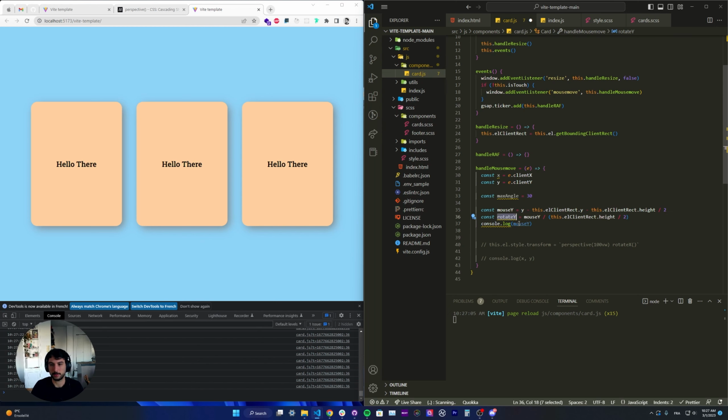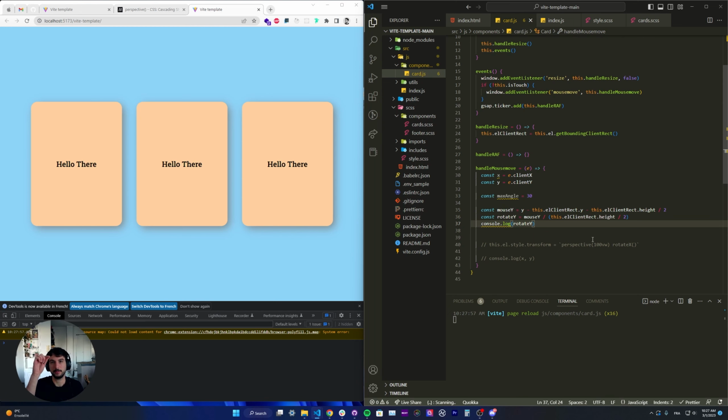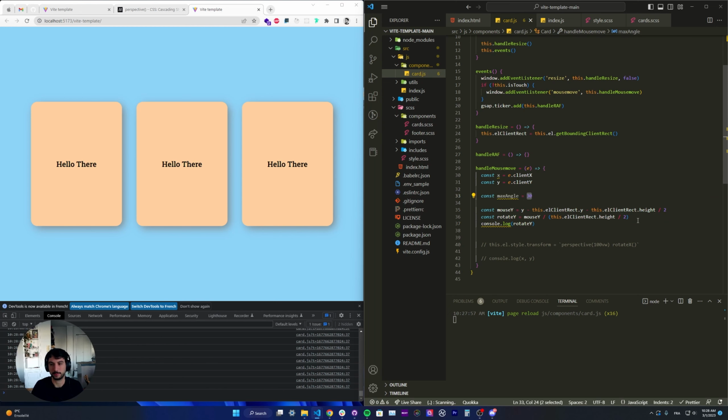Let's see, this should be minus 1, 0, and 1. Okay, here we have minus 1, 0, and 1. Perfect. Now we just have to multiply by the max angle, right? Okay, and we have our rotate right.